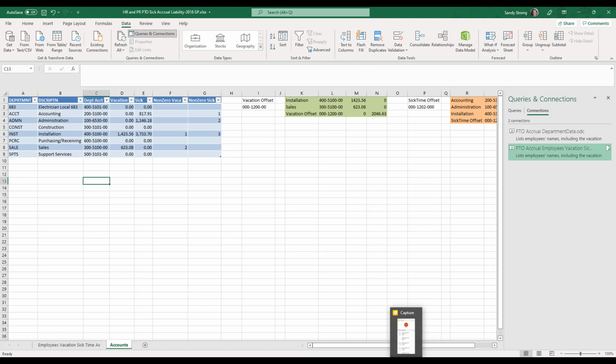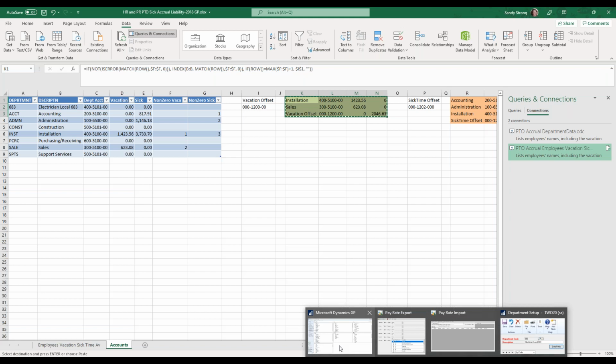They refresh it. So basically they open it up, it comes in with refreshed data. Sandy's showing you the refresh all there at the top. Then they go in and they copy paste. Really, Sandy, I'm going to do it wrong, so yell at me here. Yeah, the little section. So this would be for your vacation, and you've got another one over here for sick time, or if you just do PTO, you'd have one. But yeah, we can copy that, and you'd have better data than I do here with my test data. But then we can bring that in and do a GL entry for it.